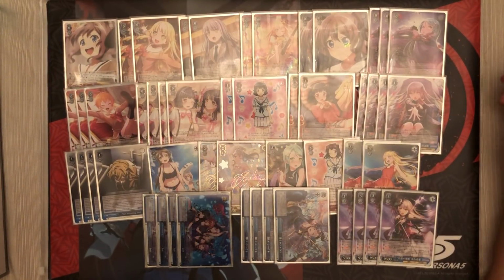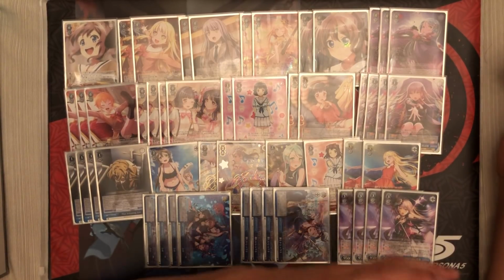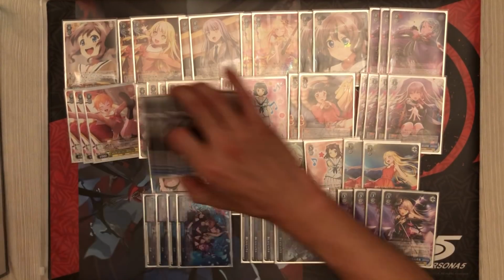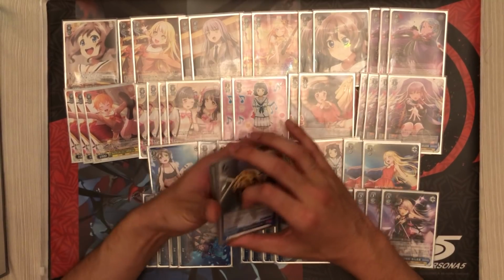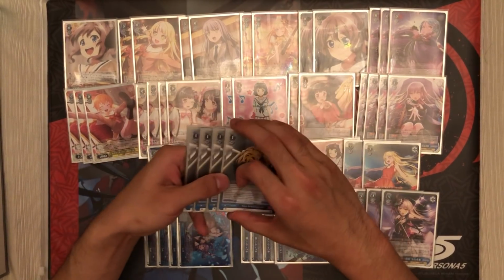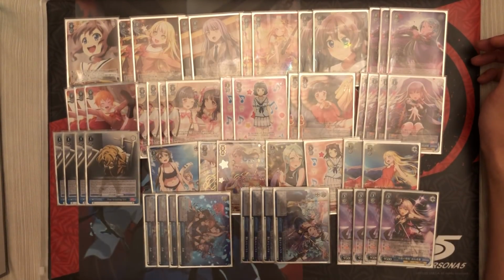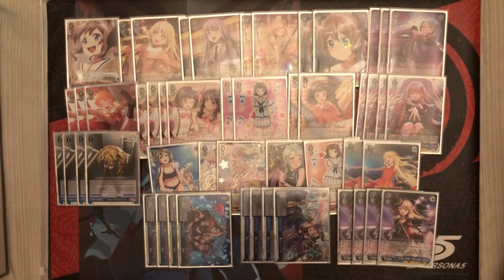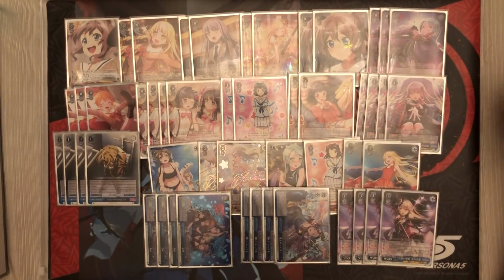So this is the current list. Big things that have changed in terms of ratios. The original list that I featured in January ran 2 of the toilet event instead of the current 4. And the idea behind that was I just really wanted to fit just any event that was as unintrusive to the deck as possible in order to fulfill the condition for 2-1 Saaya, to be able to give the anti-backup / counter effect to the Yukina.